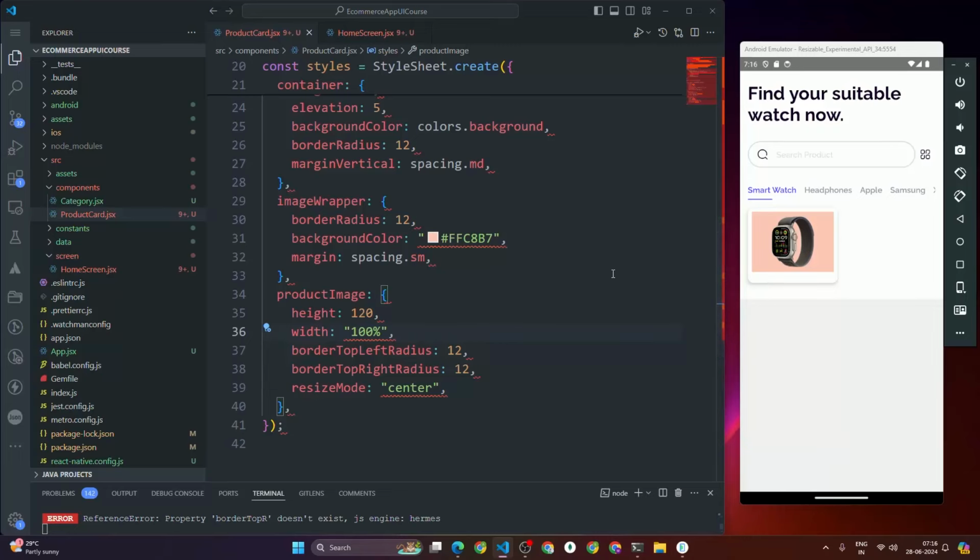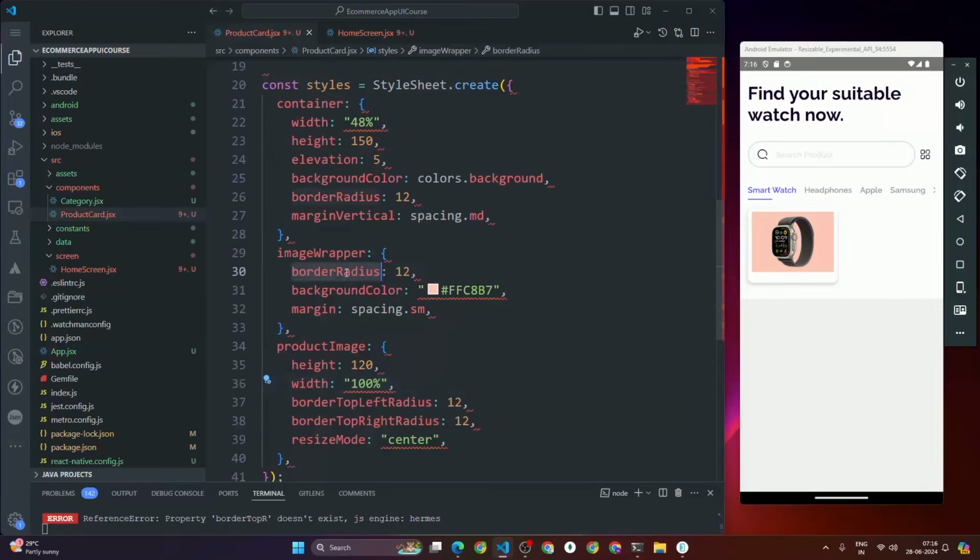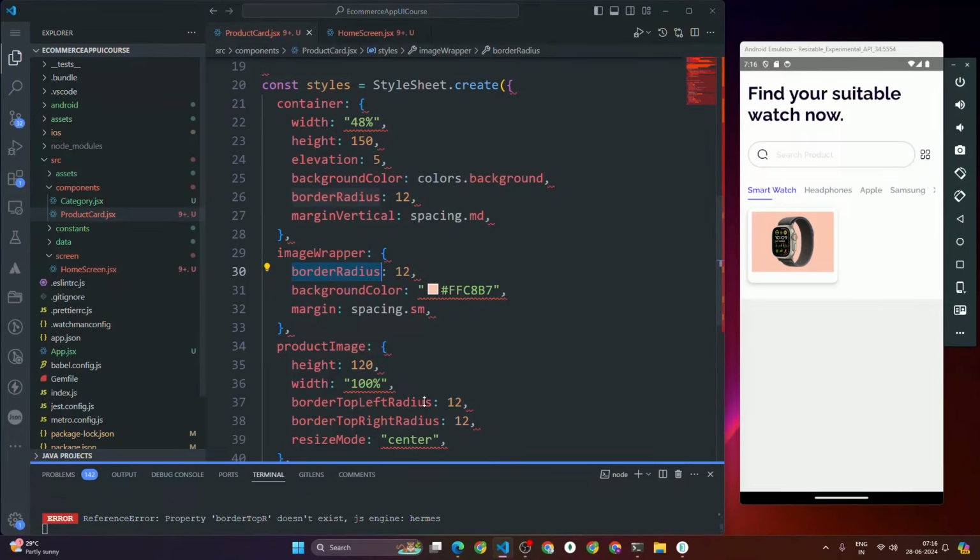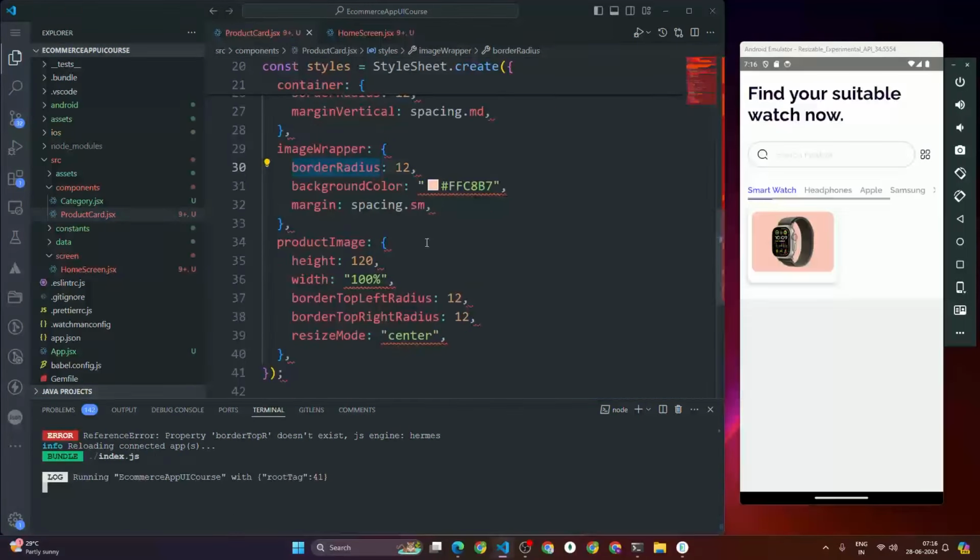Okay, this looks good. But why is the border radius not working inside the product? Let me reload this. Okay, now it's working. I just reloaded the app and the border radius got applied. That's totally weird. I think we can get rid of this border top left radius because we have already applied the border radius of 12 to the parent.